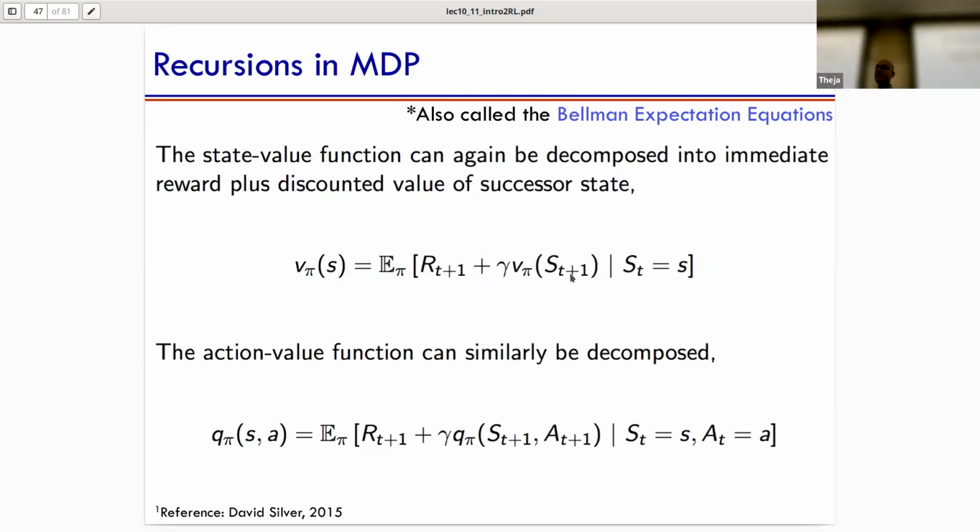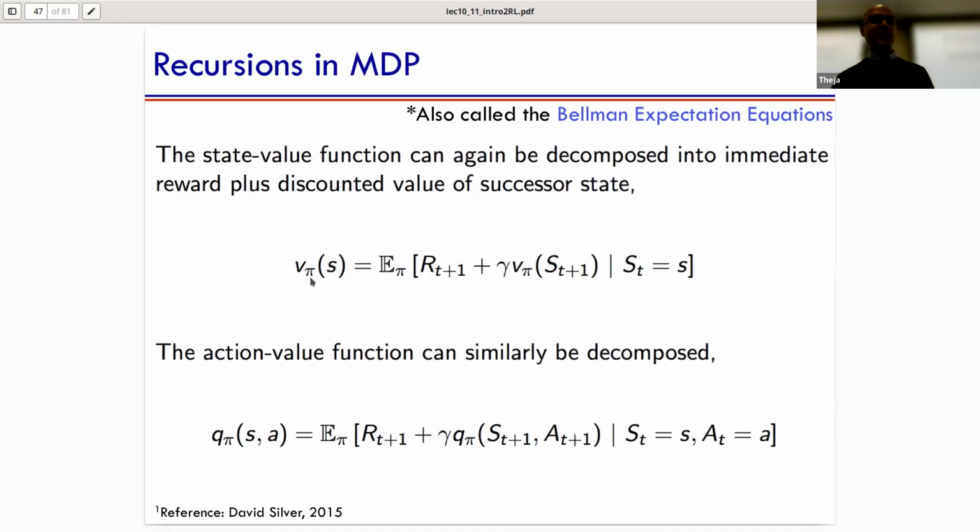Then what you get is a system of linear equations. This is a linear equation, by the way. There's no expectation, just summation. If you think of v pi of s as x1, then there's some x2, x3 involved here. So it's like a system of the form Ax equals b. You can just do A inverse b and figure out what the x's are, as in what the values are, if you knew the model. So this is not completely solving the planning problem, but it's showing you how to get the values for any policy. It turns out that computing the values for any policy is a stepping stone for finding the best policy.